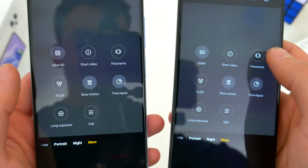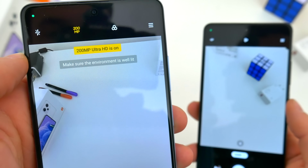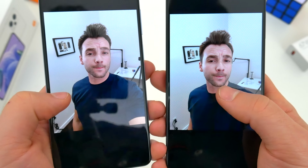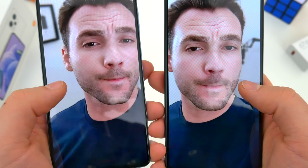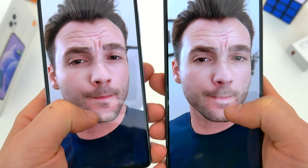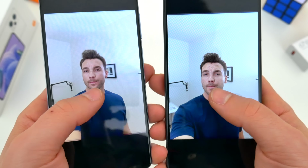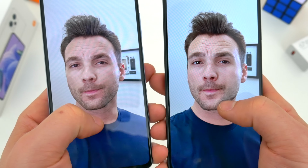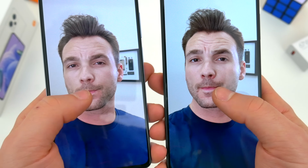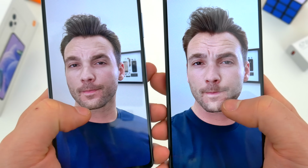And on the Plus, you can utilize the full 200 megapixels of the main camera to capture incredibly detailed shots, which is really the main difference. And just snapping some quick sample shots here, it's sort of hard to tell, but the difference is definitely there. Now, are you going to be shooting in the 200 megapixel mode on the Plus every chance you get? Probably not, but the camera capabilities are pretty impressive. And for those of you who want the greatest detail and most potential with your pictures and videos, this is where the difference lies with the Note 12 Pro Plus.